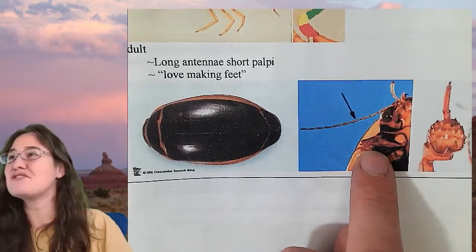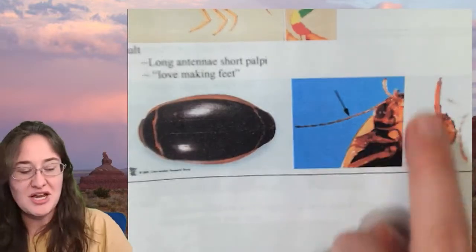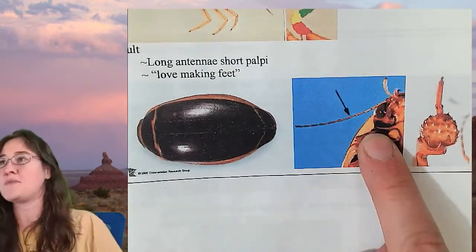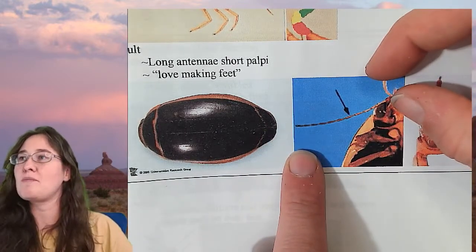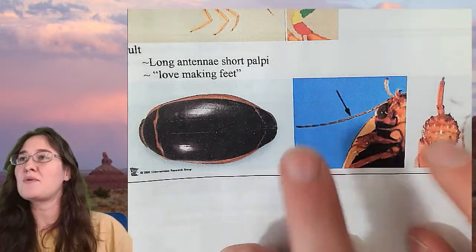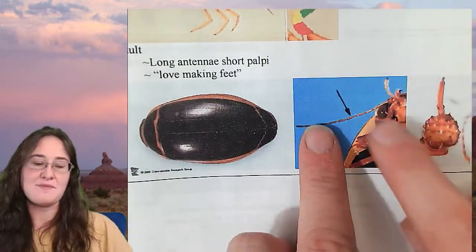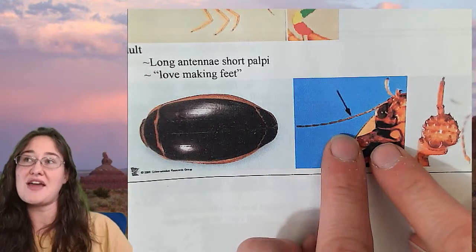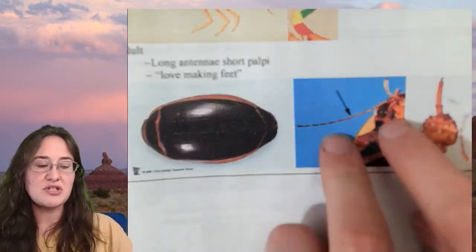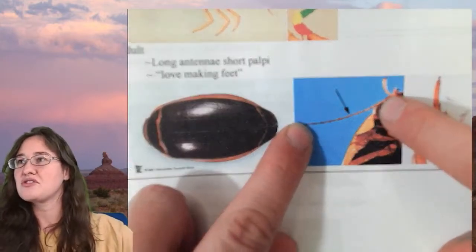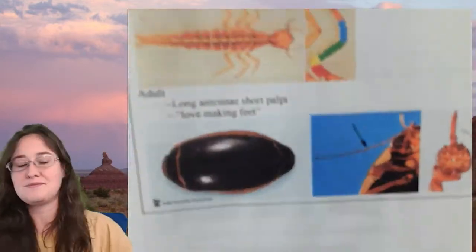Water scavenger beetles have a differentiation in their antenna and their palps. I think we've looked at this before. They've got really long antenna, and really short palps. There's another species of diving beetle that can look very similar, but these are flipped. So when we're talking about water scavengers, long antenna, short palpi.